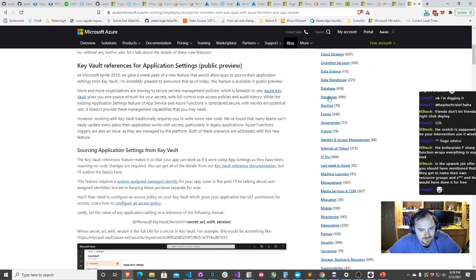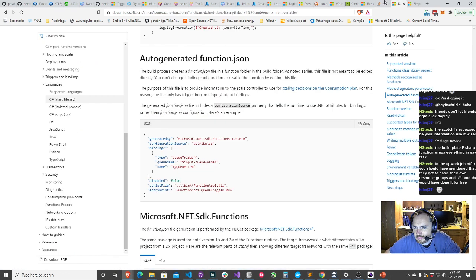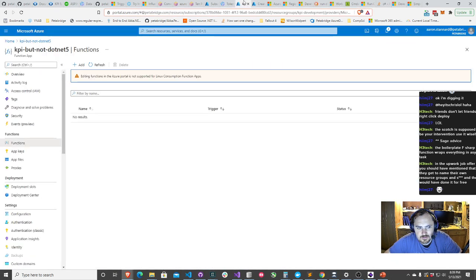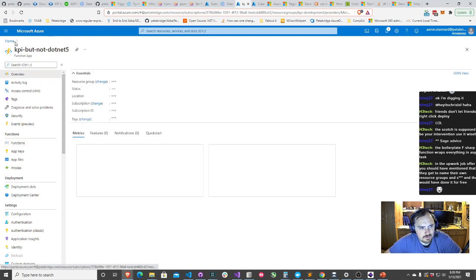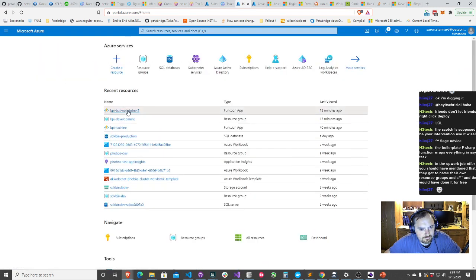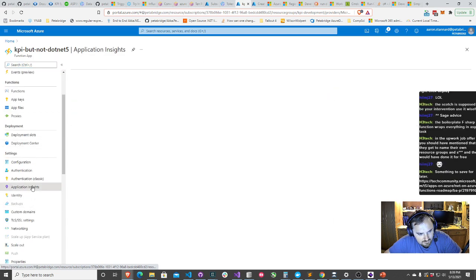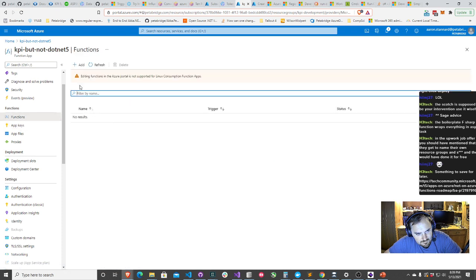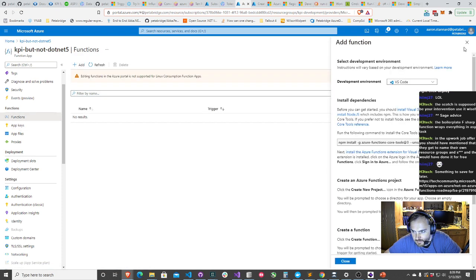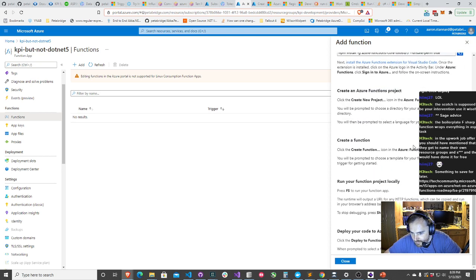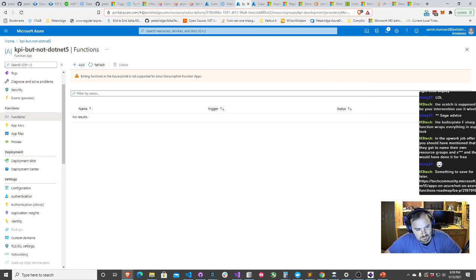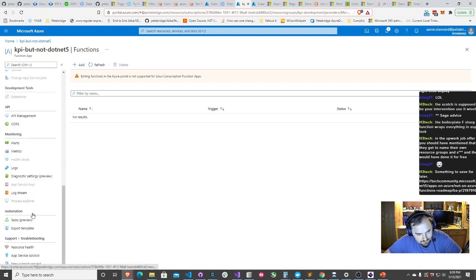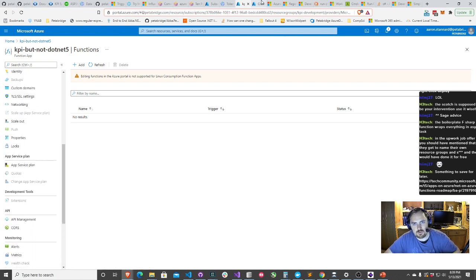Our app settings, environment variables. Man, goddamn, Azure. Okay. I'm assuming app settings are environment variables. God. Okay. We'll figure this out. Either way, let me go ahead and create a vault.